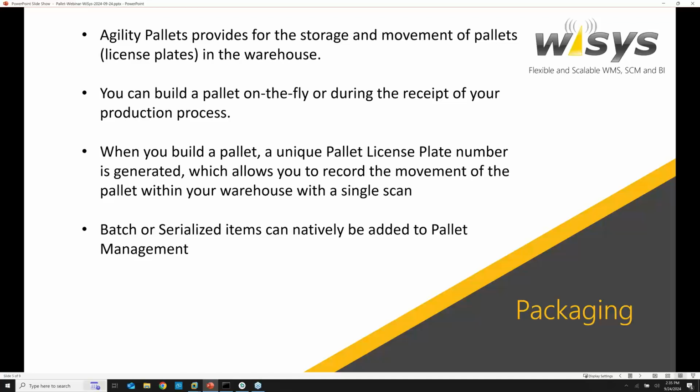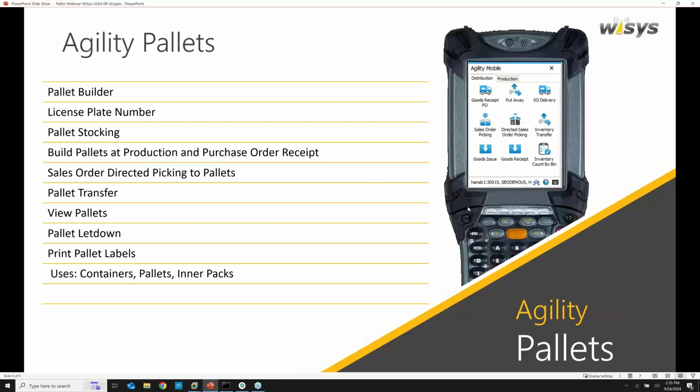Obviously for things like storage, overstock, things like that. So you're going to quickly record movements with a single scan. That's as easy as I can tell. We're going to group items, and again, they don't have to be all the same item, but I'm going to show you a few different ways to do same items, dissimilar items, creating pallets for those items in WiSys. And we're going to actually see those with our desktop application. So the type of things we're going to go over today, we're going to build pallets right off the bat.